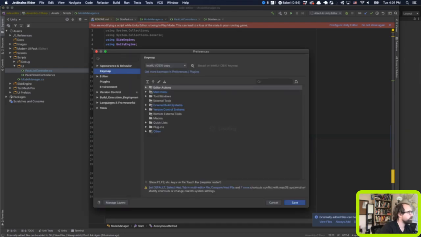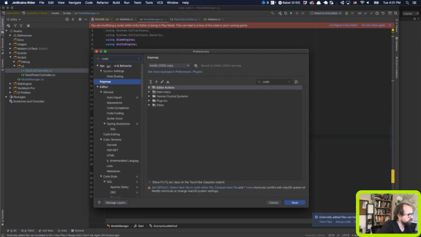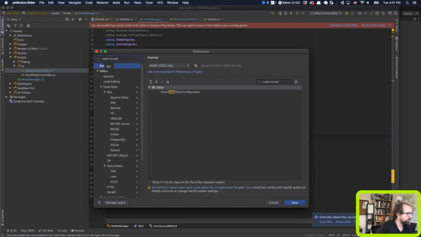So whatever your code map is, I've discovered with this kind of thing, like actual code formatting, code style in this case, C#.